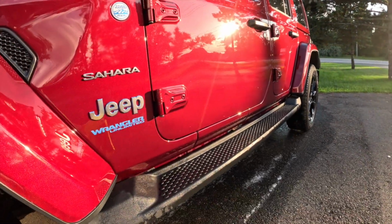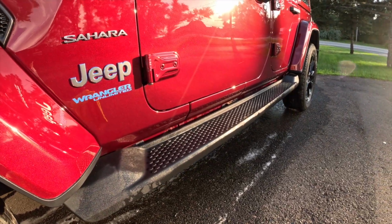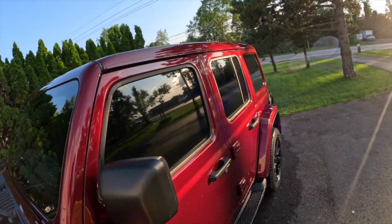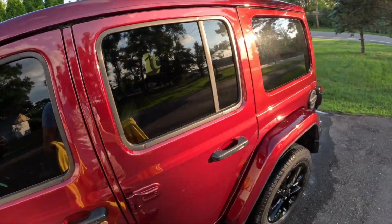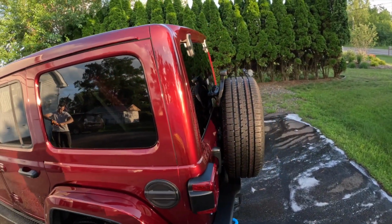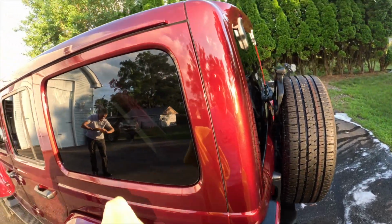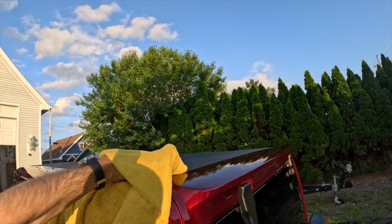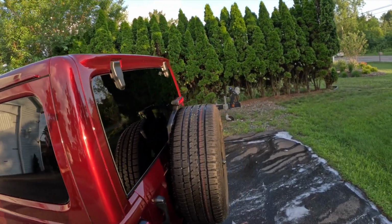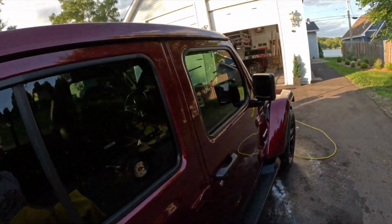So man, you can see that here in the sun. You can tell, 20,000 miles in this Jeep, I can barely see a swirl mark or a love mark on it. It's really impressive, and clearly shows that someone has been following the techniques required to not have swirl marks, not do damage to your paint. And again, this spot is still dripping. Whew. So that's probably where the Sunrider top up above us here drains out, and that's got a ton of water in it. That's almost like a sponge itself because of the fabric. So we'll jump up there real quick and just show you how to address that.